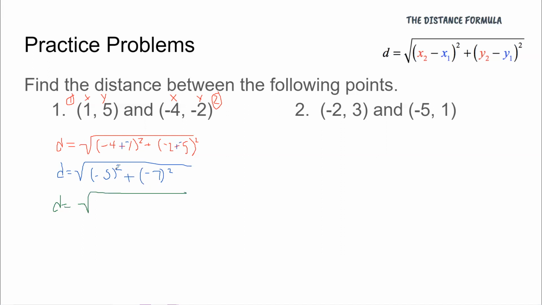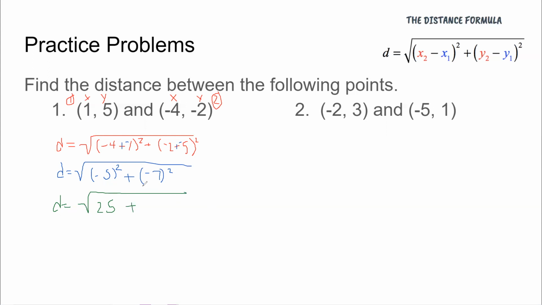So -5 squared, or -5 times -5, is going to be a positive 25, because a negative times a negative is a positive. So if you end up with a negative number there, it's going to be positive. If you end up with a positive number, it's still going to be positive. So you should never have any negative numbers after you get done with squaring. So just keep that in mind.